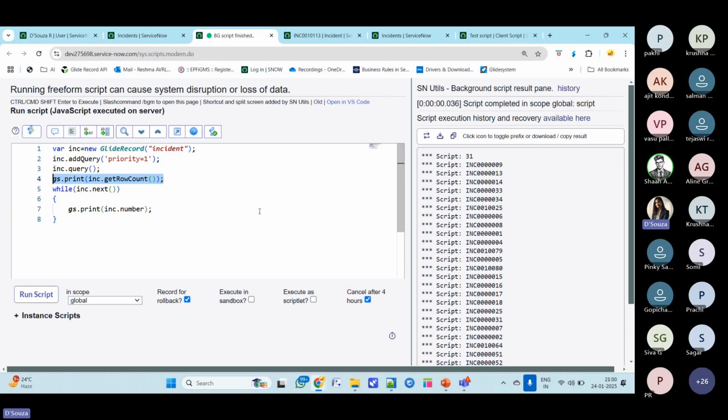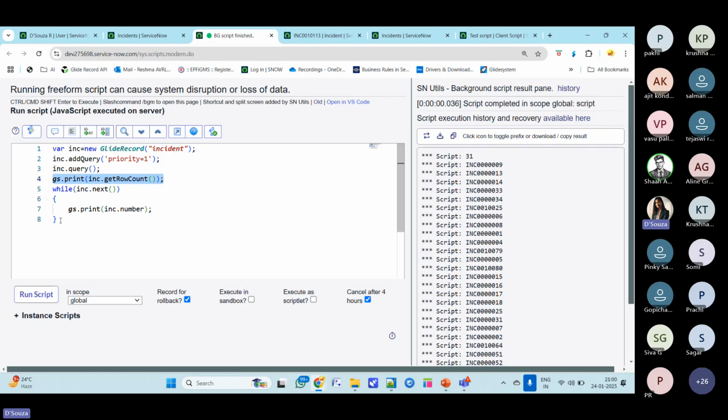So once you understand what GlideRecord is, why we are writing these scripts and what this functionality is about, then you can try to learn the code using the best practices. We have two methods for how we can write the script, but it's better to learn the best practices so that your coding will be more efficient. Nothing more than that. So those are the best practices which we'll be having.